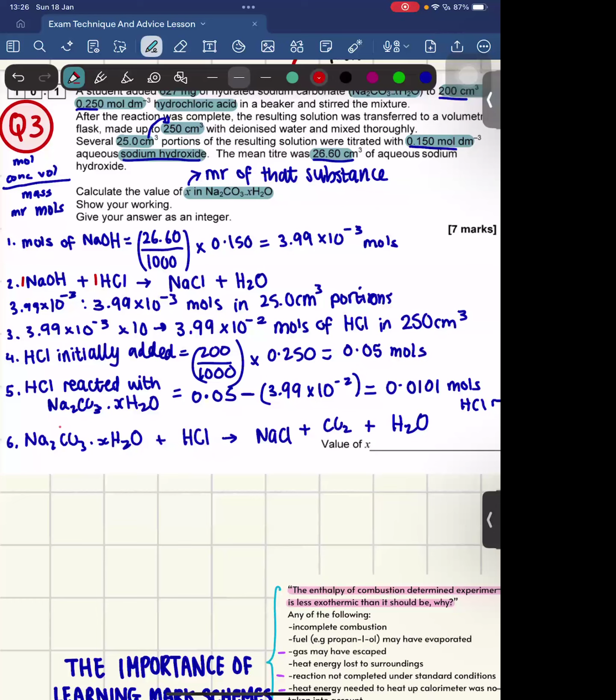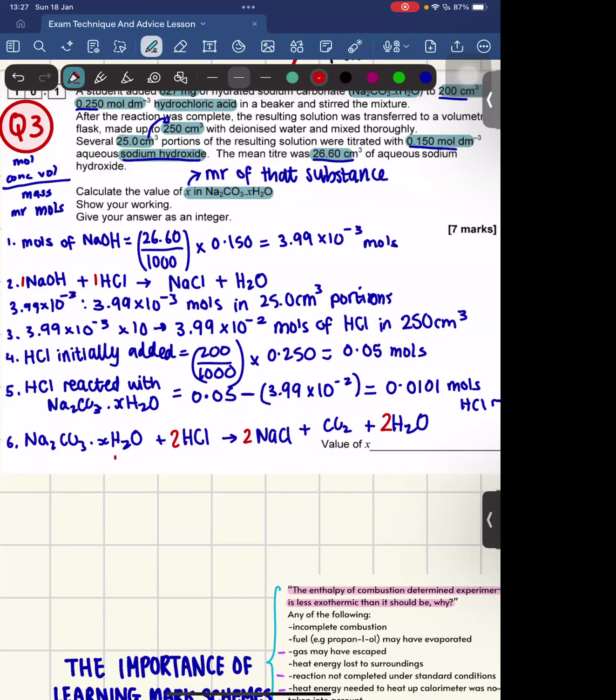I know that a metal carbonate plus an acid makes the salt, water, and carbon dioxide. So that's why I've got this as my product. And I'm now going to try and balance it. So I've got 2 Nas on this side, only 1 on this side. So I'll add a 2 in front of that. That means I also need to add a 2 in front of this HCl because that's 2 Cls on that side. And then other than that, I've got 4 hydrogens on the reactant side. So I'm going to add a 2 in front of the H2O to make it 4 on that side. Other than that, is it all balanced? 4 oxygens, 3, 4. Yeah, perfect. Okay, other than that, it's all balanced.